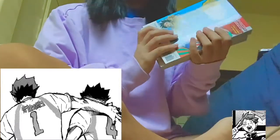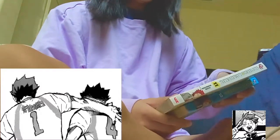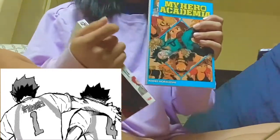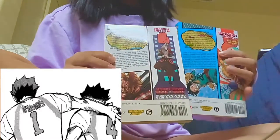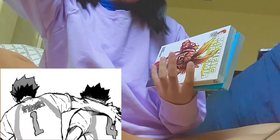Yeah. Okay. And then we have volumes 11 and 12 of My Hero with All Might and this glorious battle at the end of season 2 and beginning of season 3, I believe. I think I'm getting my seasons right. And then we have Kiri and Denki. And then we just have the amazing back covers with the mini hero ads. This is just amazing. It feels like a comic book, but then also it is technically Japanese comics. I don't know what to call the style of it, but it's just really cool. It kind of reminds me of Marvel, you know?